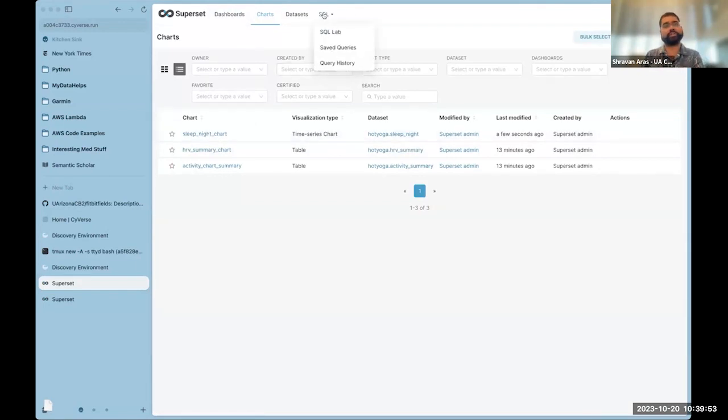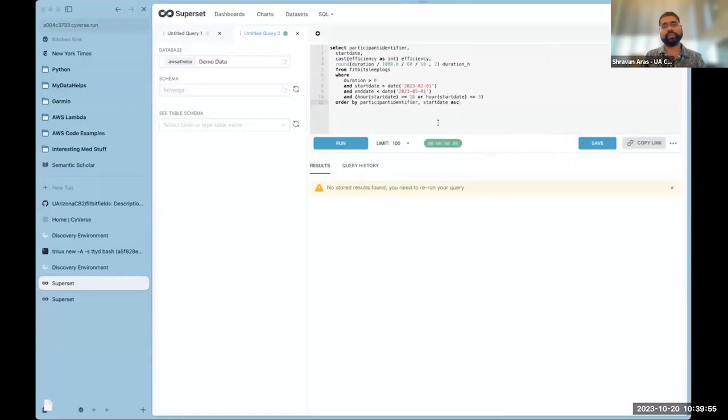And I'm going to go on to the next portion of this, which is now looking at sleep and activity together. So we're going to look at two different tables. One of them is going to be the Fitbit sleep log table, and the other table is going to be your Fitbit daily data table, and see how we can combine those two together in a single data set. Again, I'm going to take like a minute of pause here, since there's a lot that I'm showing, to see if we have any questions.